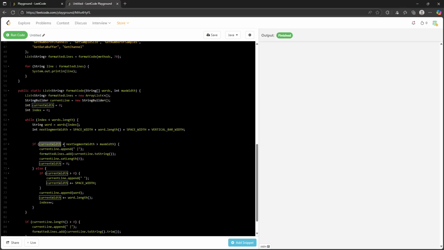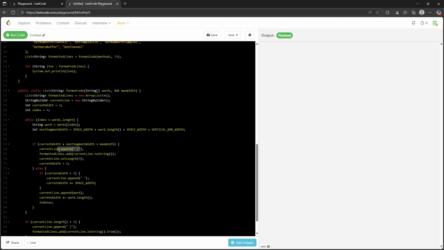If the current width plus the next sigma width is greater than the max, then I'm not going to add the current word into the current line.